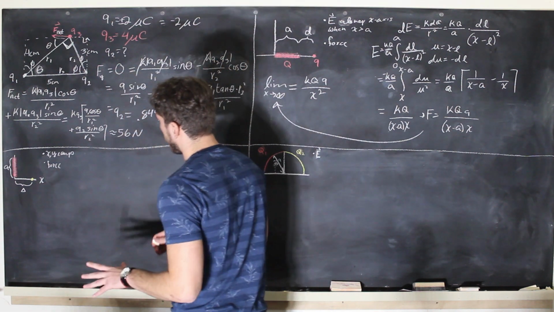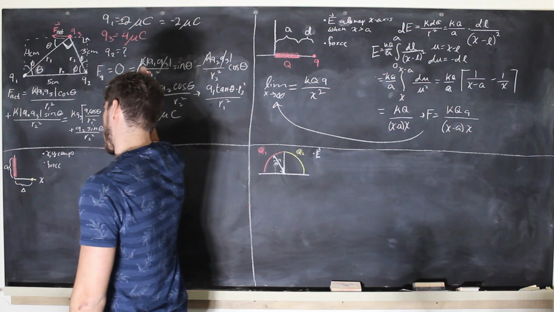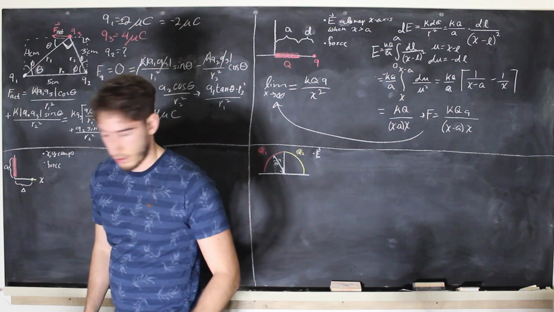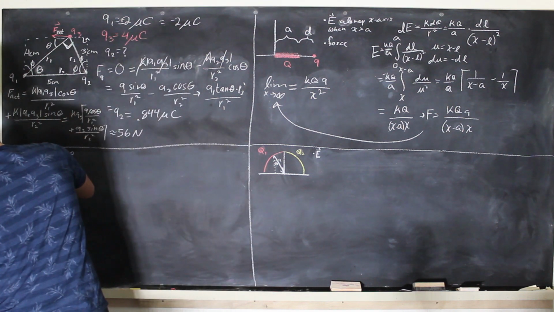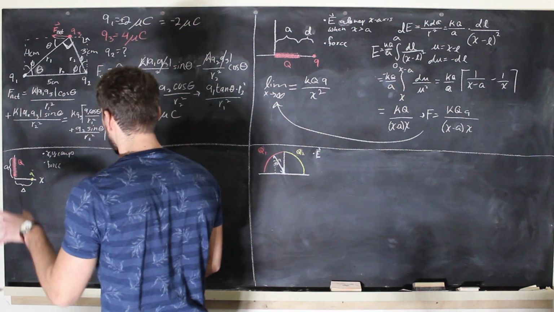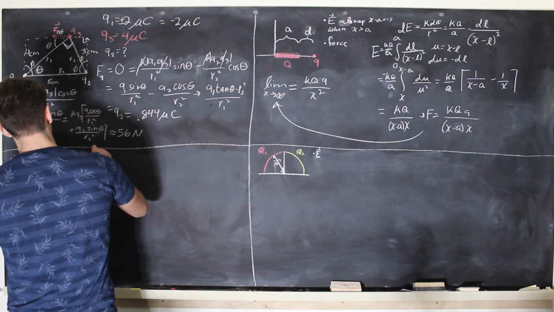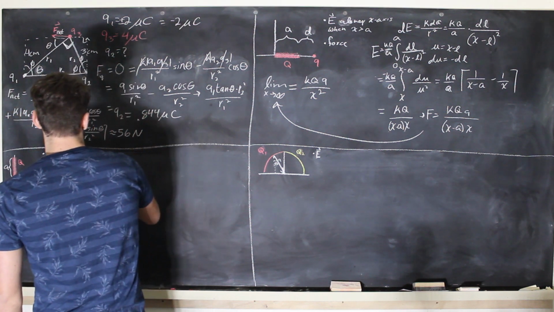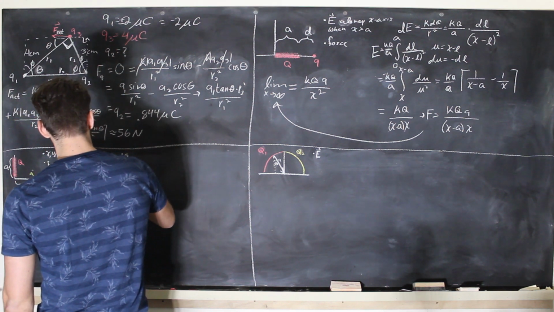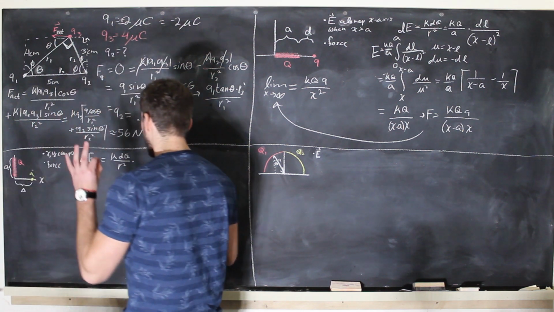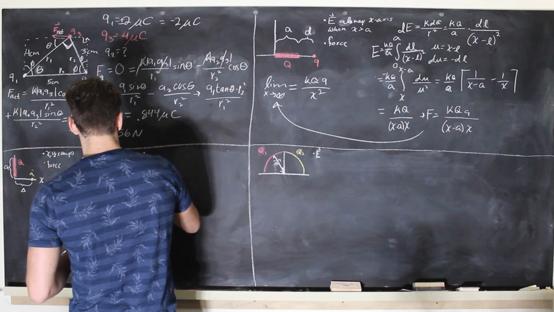Moving on to the next problem, we want to find the x and y components of the electric field, I suppose, and then also the force being exerted on this charge, which we're going to call little q. And then we'll call this one big Q. Okay, so let's solve for the x component first. So dE_x is equal to k dq over r squared times cosine, which in this case is delta over r.